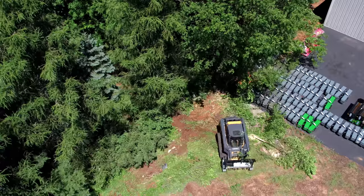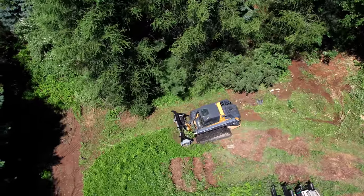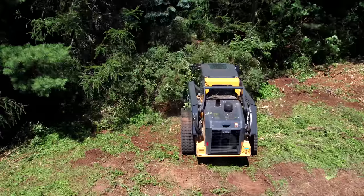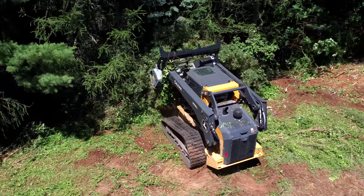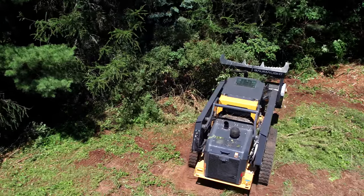It wasn't a big job we had to do today, but this is kind of an area that the mulcher really excels. And the most annoying thing about this is the whole time I am racing, because I can see the leak did improve a little bit, but it's leaking oil there. And I need to get this done. I have to get this fence in. It's been a nightmare to get contractors to do anything. I can't have this delay happen. I got to get it done.